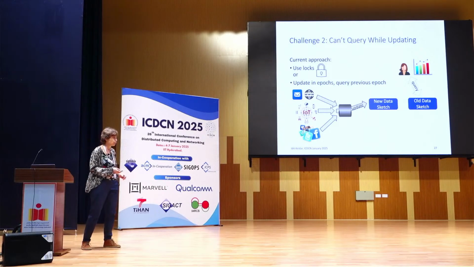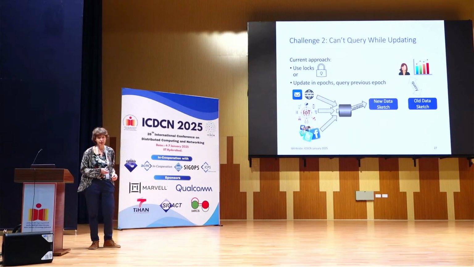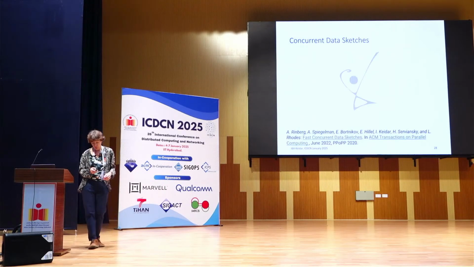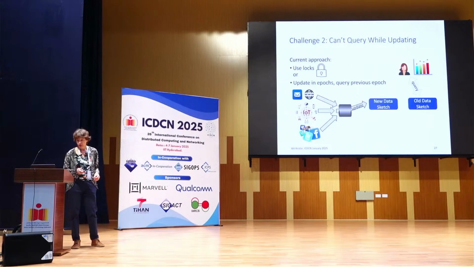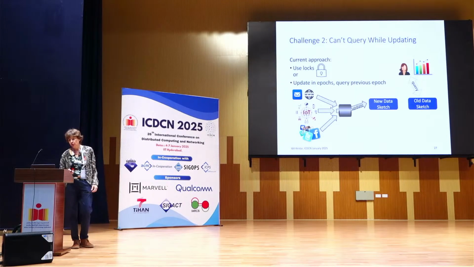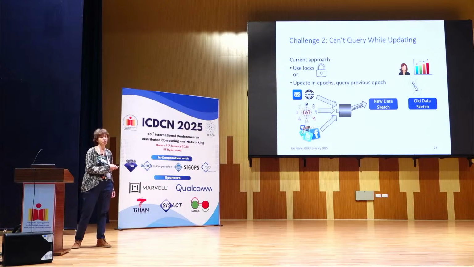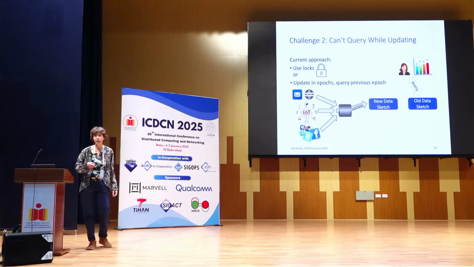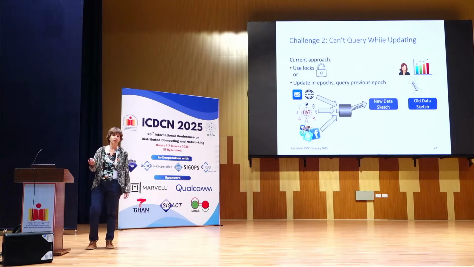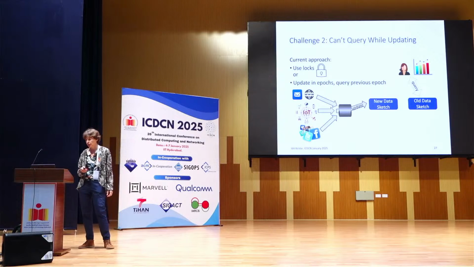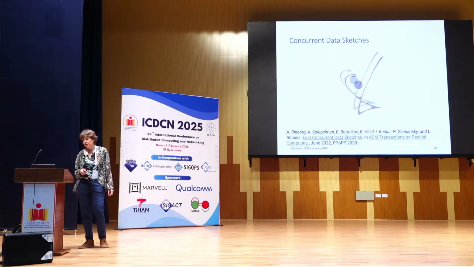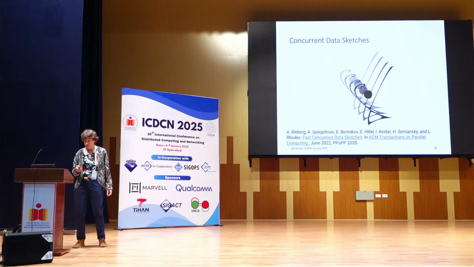You have two sketches, one is being updated and one is being read, and the data that you get is inherently not fresh. You don't get the updates fast enough; it depends on how fast you switch between the new one and the old one. So, basically, the idea of concurrent data sketches, and I hope you got this animation, is supposed to show that we take the logo of the sketches library and make it concurrent.